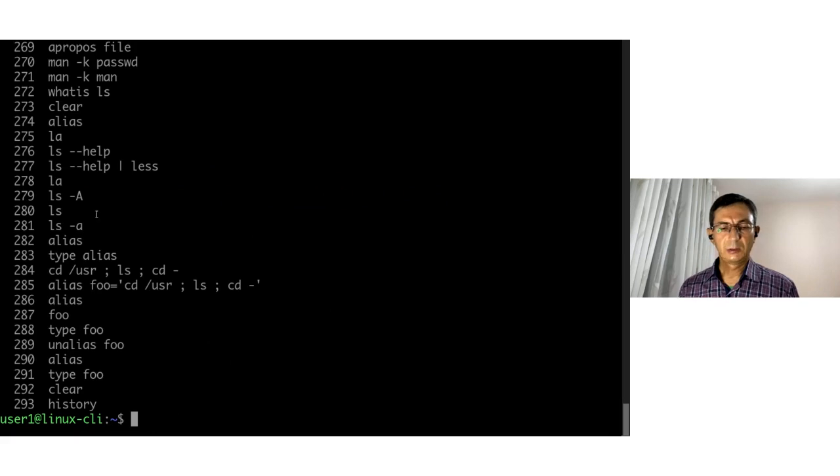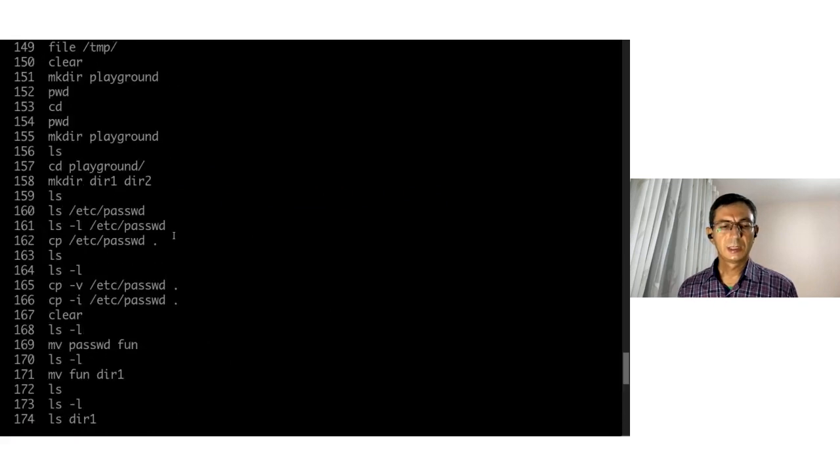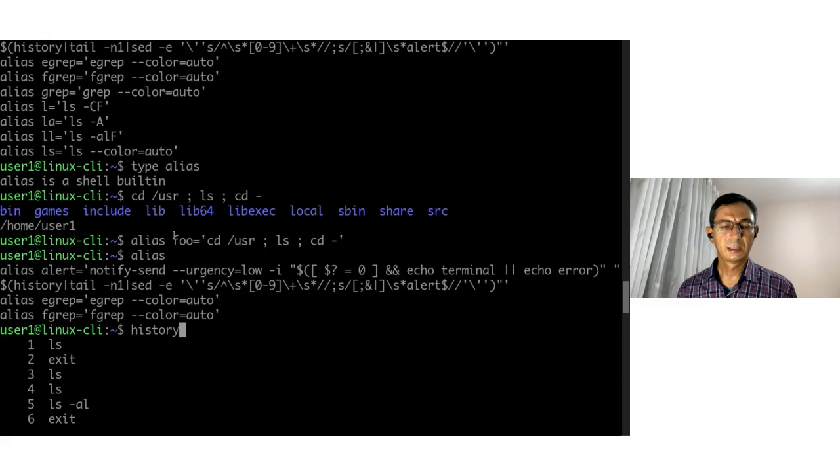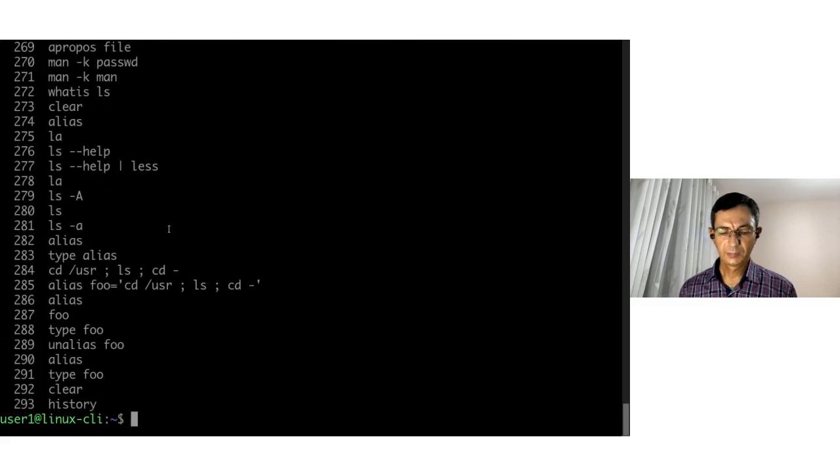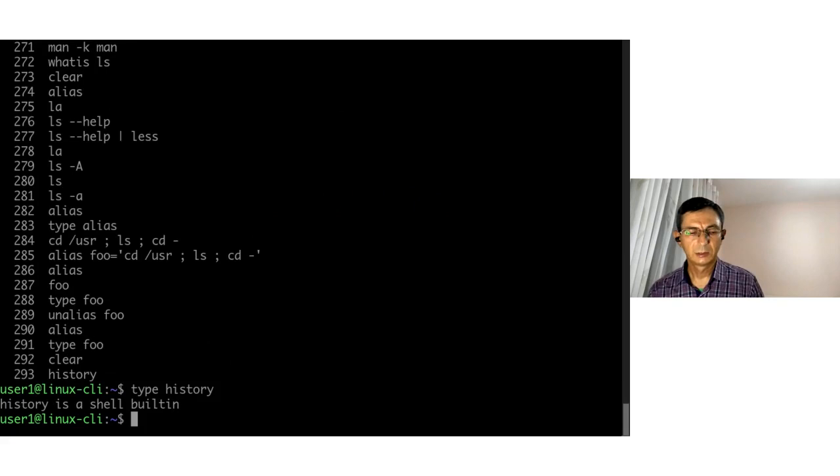So the command history actually shows us the list of the commands that we have been using in the system. Type of history: it is a shell built-in, so it is a command that is provided by the shell itself.